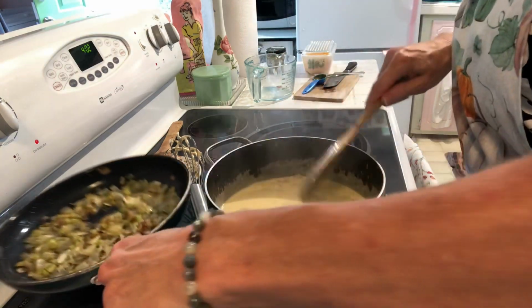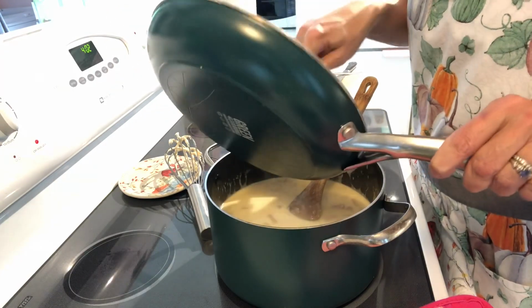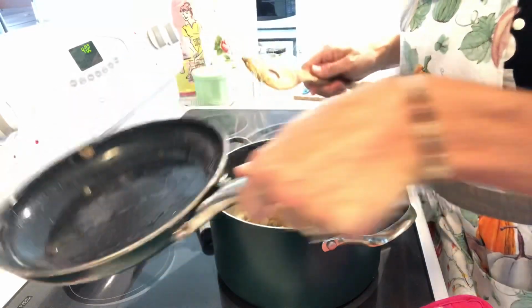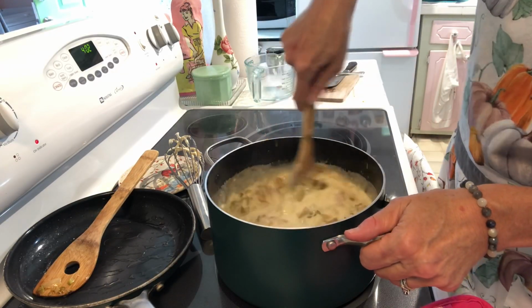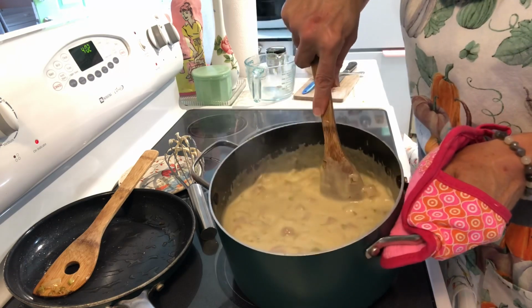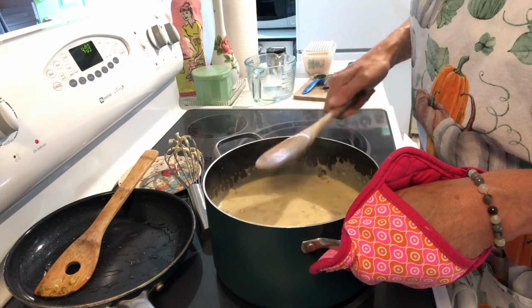All right, so now I have my ham added in, and remember the veggies we sauteed? Well, the celery and onions. I left my burner on, but you know what? They only taste better with just a little bit extra sauteing. It'll be all right. They're a little bit browner than usual, but I'm telling you, it's just more yumminess. So there we go. Look at this. So this will be ready. I guess I should ladle some out.